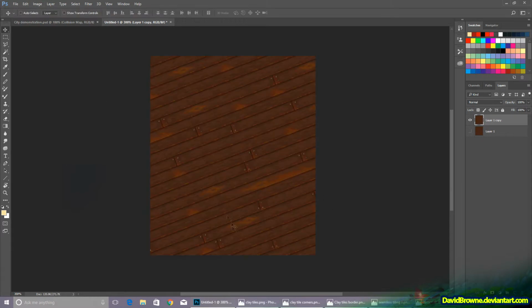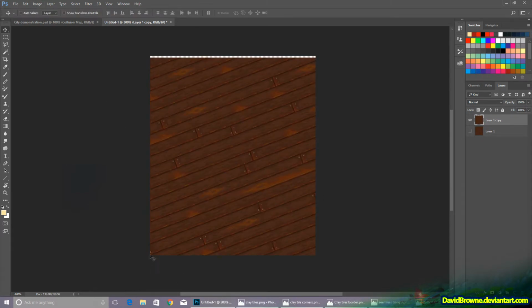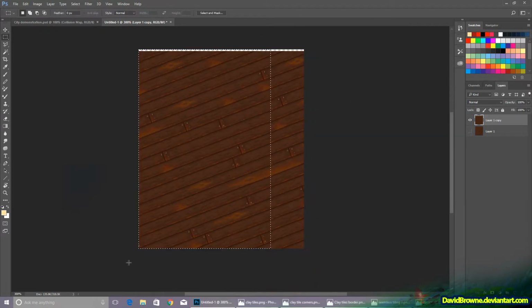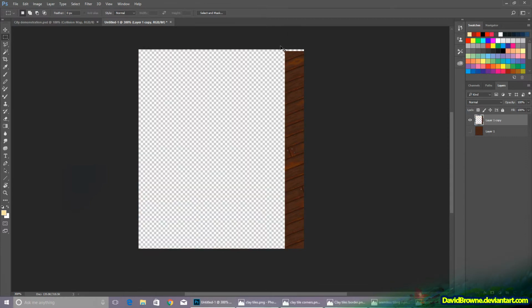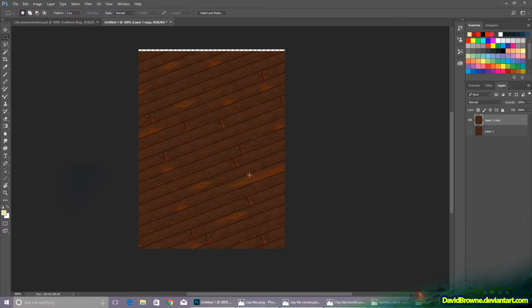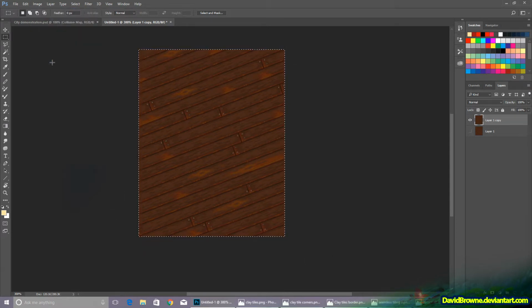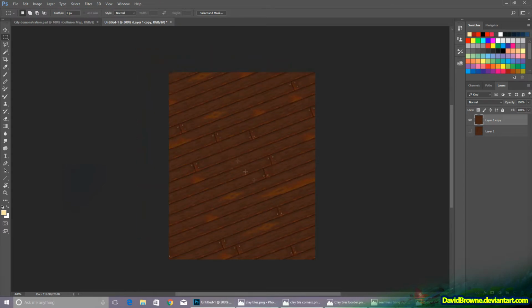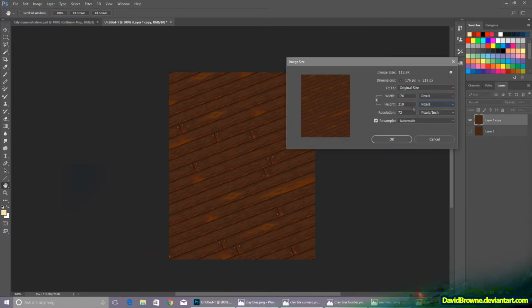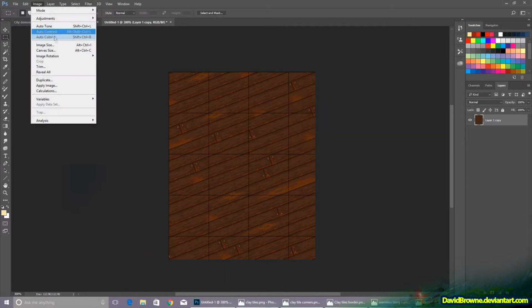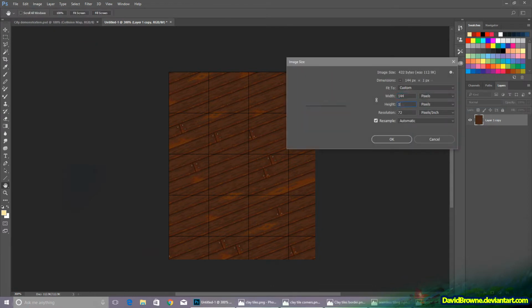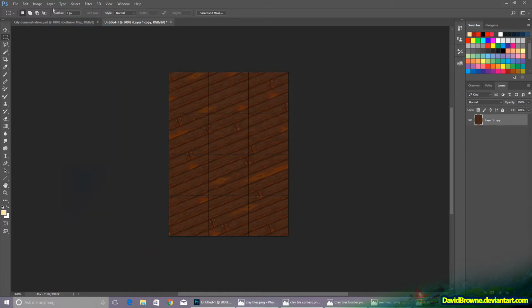And now I'm gonna try to line up the line in the corner here with another point where the line intersects the bottom. Just about there. I'll crop it. And I'll do the same on the vertical. So some other point where the line matches up. So that should be pretty close to being able to tile seamlessly now, but it's not going to be exact. Just going to resize this to better match up with a 48 by 48 grid. Shrank it a bit.